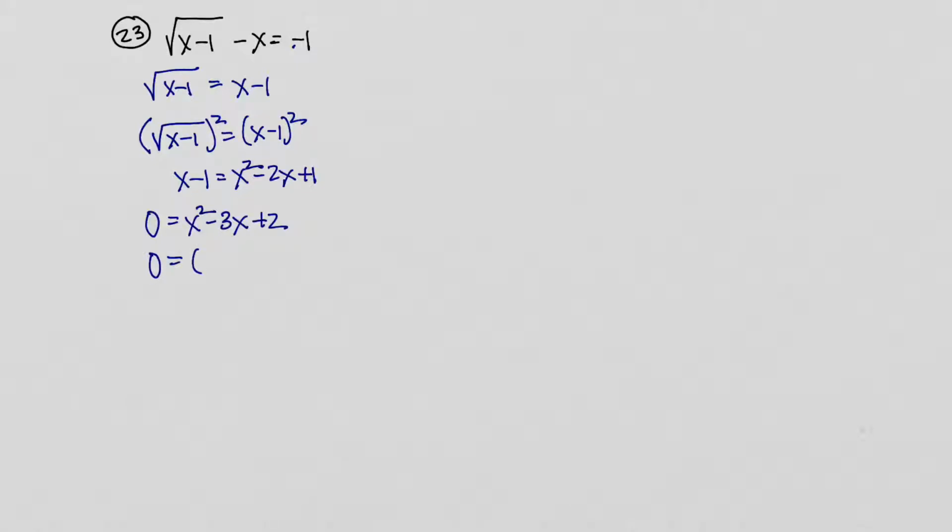We'll factor, and I think it does factor, doesn't it? X and x, a 2 and a 1. The 2 is positive, so these numbers have the same sign, which is that middle minus sign. Minus, minus. So from here, we're going to get two solutions. We're going to get x equals 2 and 1. Now, we think that these are going to be solutions. They're potential anyway, but we need to check them, right? Because we raised both sides of an equation to an even power, so we need to check.